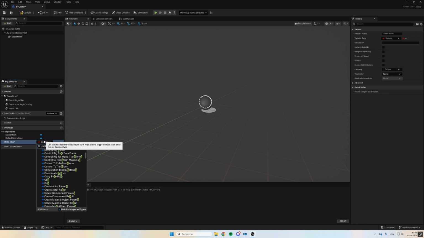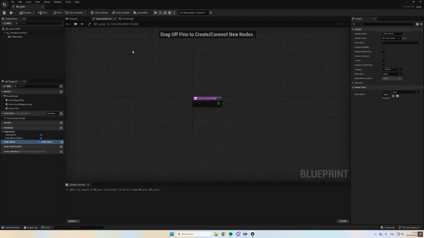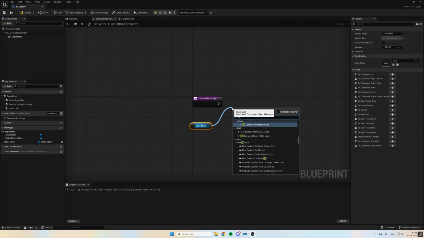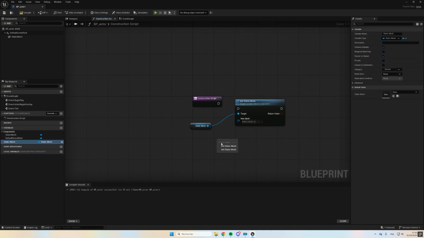Type static mesh. Might be instance editable and expose on spawn, whatever. And in the construction script, I will take the static mesh, set static mesh, and we will pass this information, the variable we have just created.